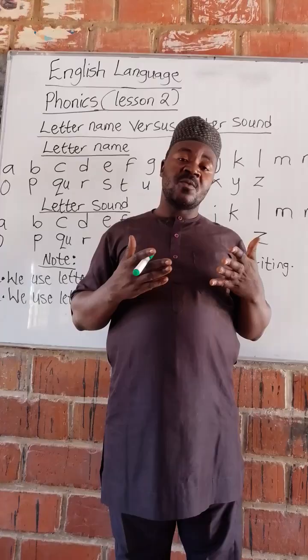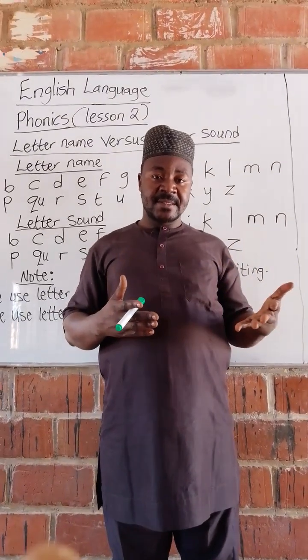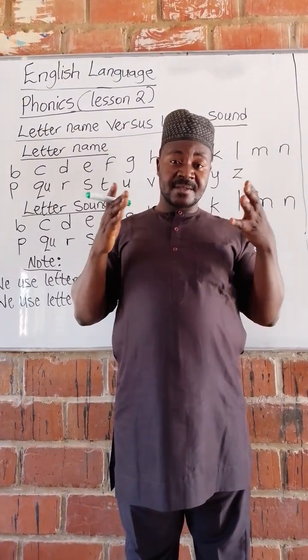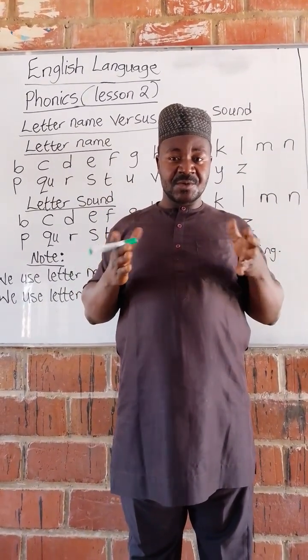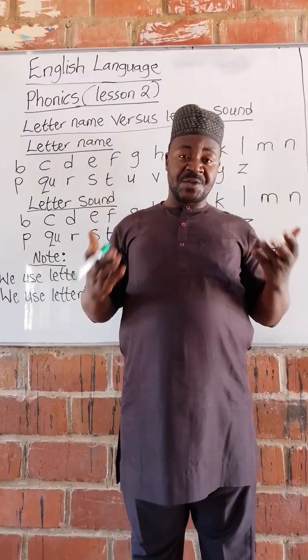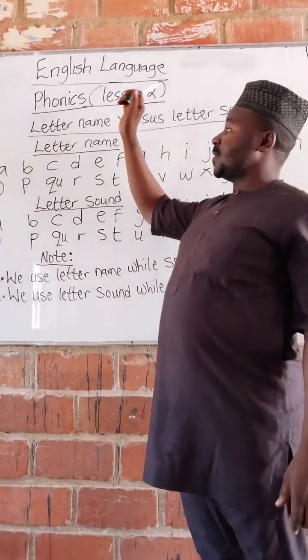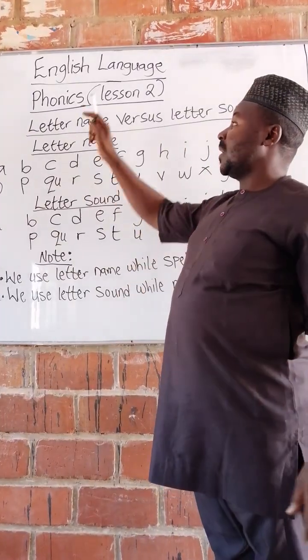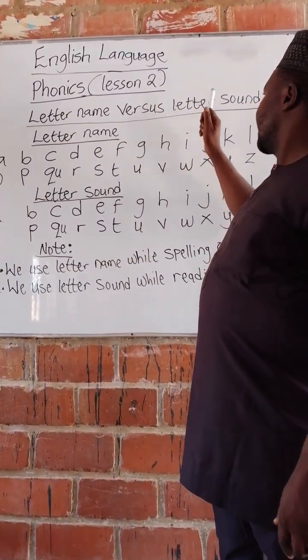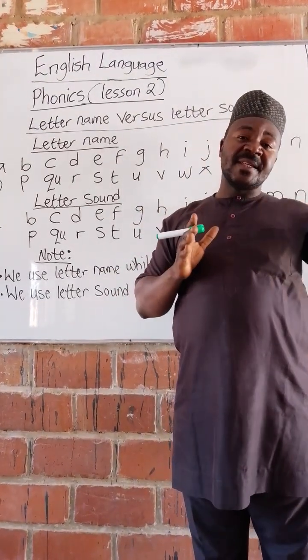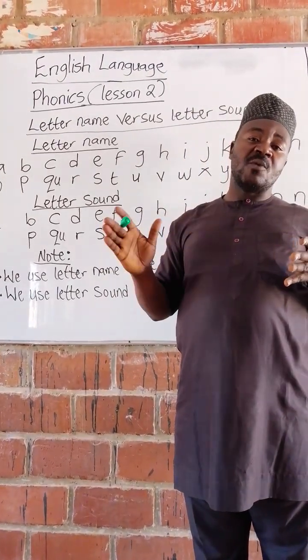Welcome to our class where we teach phonics. As we said in our previous lesson, phonics is the method of teaching beginners how to read and pronounce words of English. So this is lesson 2. In this lesson 2, we are going to focus on letter name versus letter sound. We are going to see the differences between letter name and letter sound.